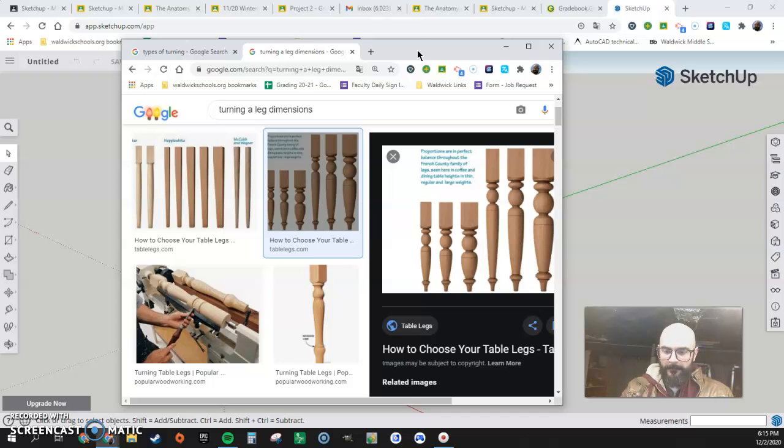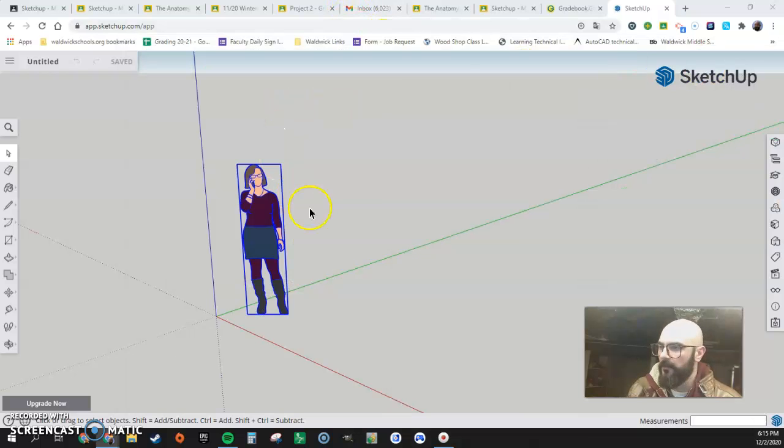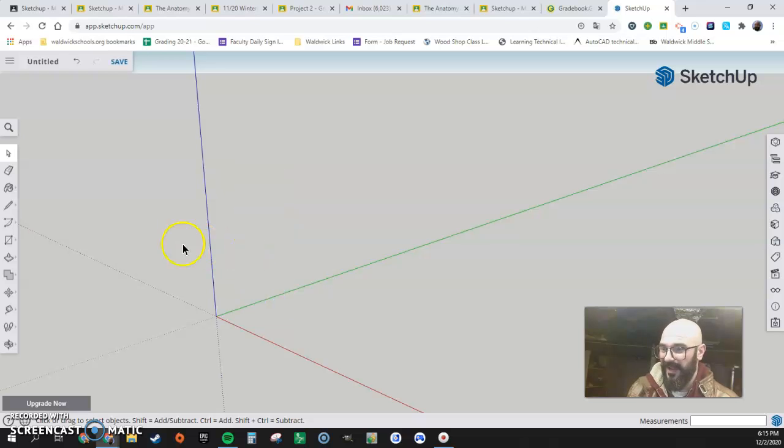I'm just going to draw this. So I'm going to get rid of this lady. She's very nice, but I don't really want her around. Now I'm going to get my rectangle tool. And just to visualize, I'm going to draw that 3x3. And I think I said 20 inches. Doesn't really matter. Okay, 20 inches.